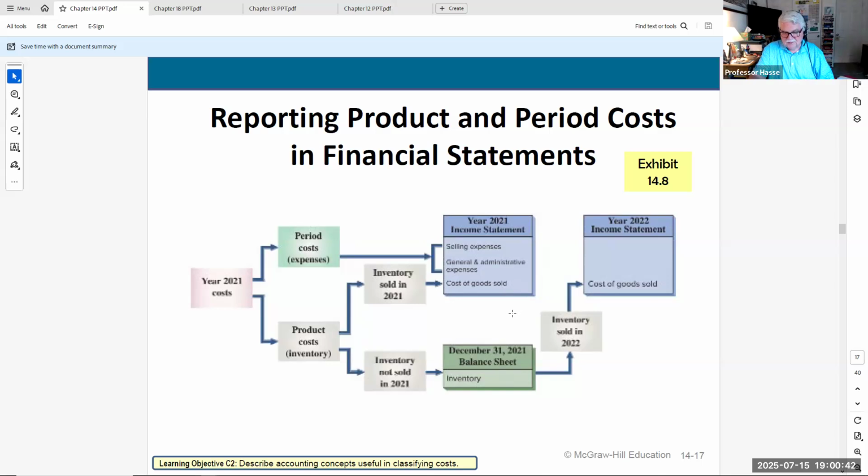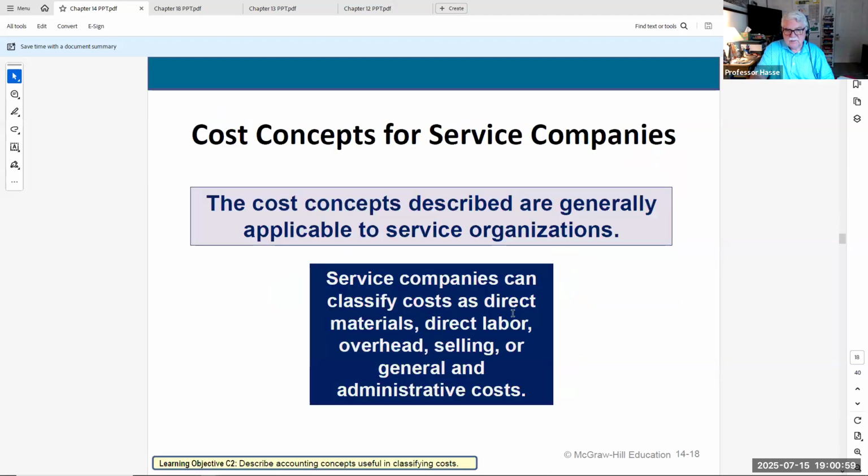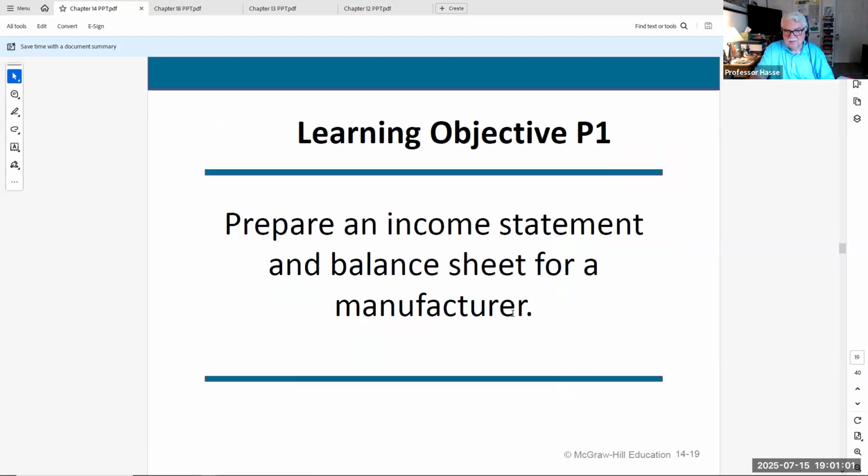There will be questions about just chapter 14 on the final examination, and I will show you types of questions and examples in the overview or the review paper I give you this coming week for the final. Okay, so that's a key component of managerial accounting, understanding costs, and that's what chapter 14 is all about.